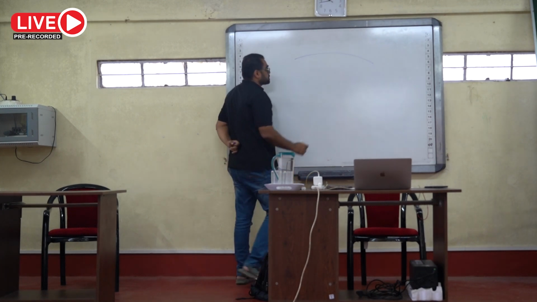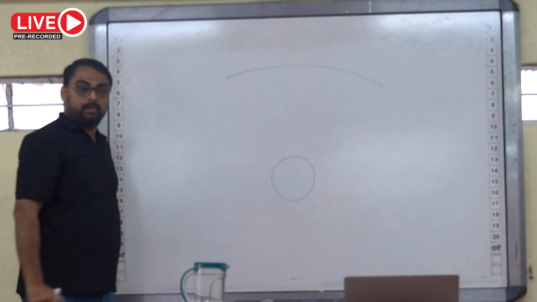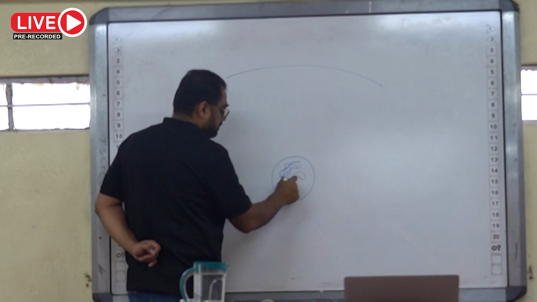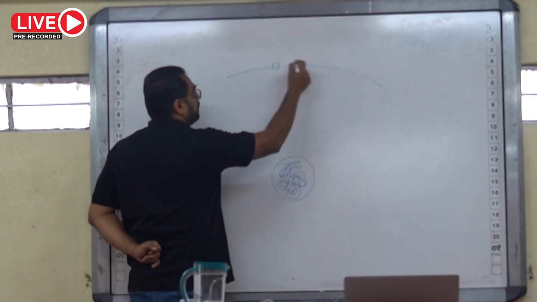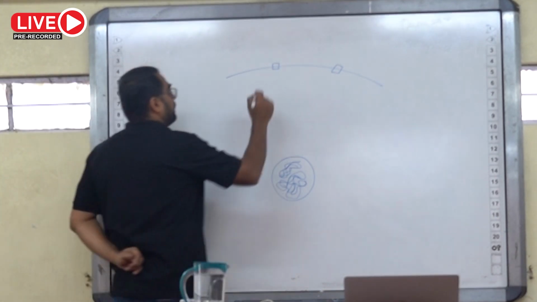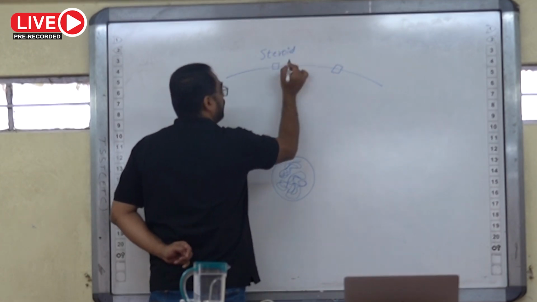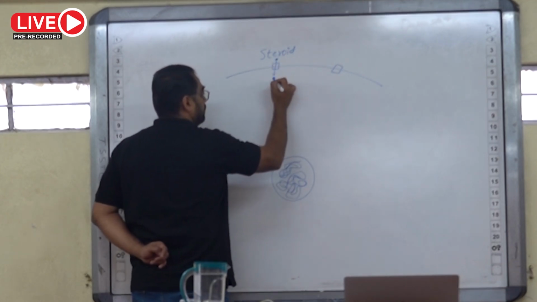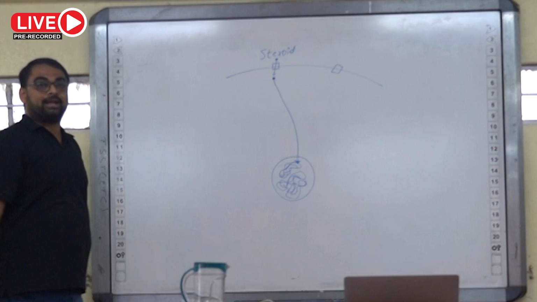Cell membrane. What is this? Nucleus. These are all DNA with genes. Now, receptor and receptor. Steroid hormone will cross the receptor and go and act on the gene directly.